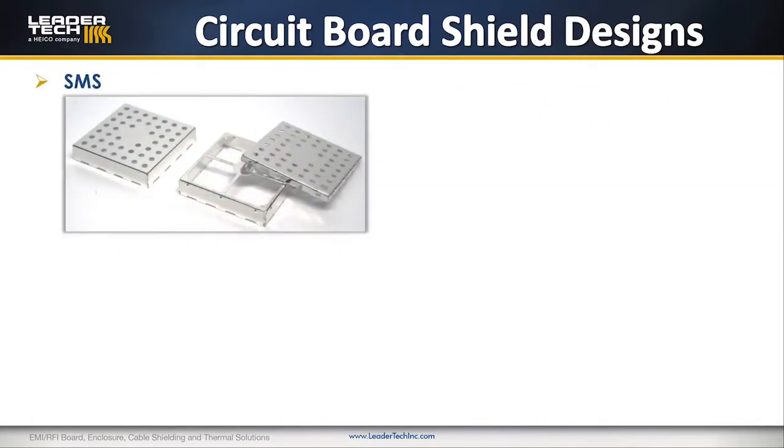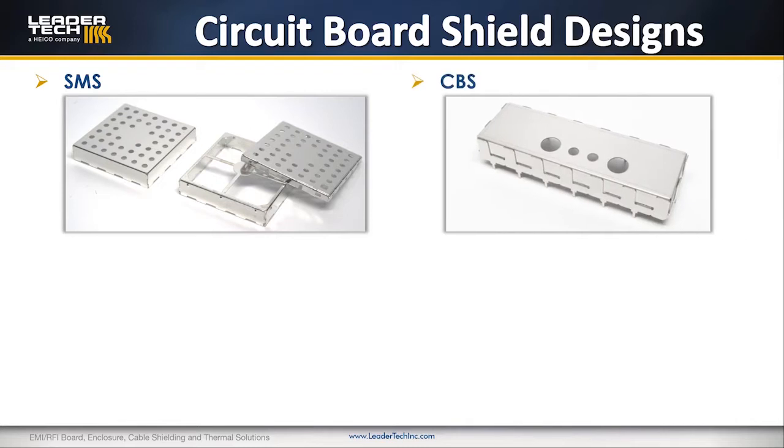These are a couple of different products that we make. This is an SMS shield, so these are standard off-the-shelf tooled up products. They come in a full catalog of sizes, so if you can design your circuit board to use a part like this, they're already made, they're on the shelf, they're the easiest type of product to use.